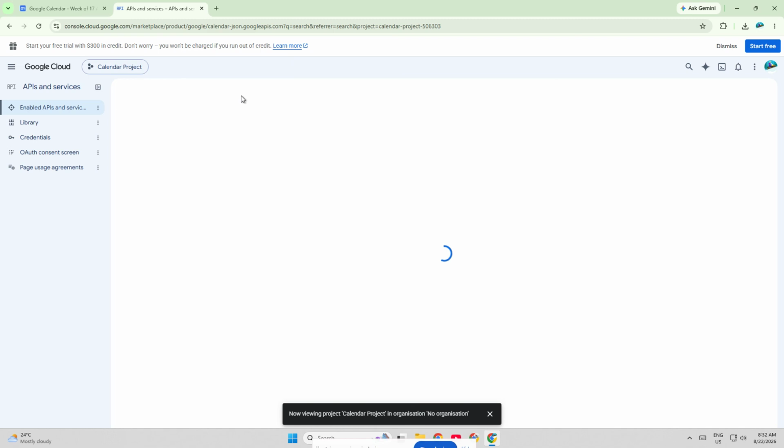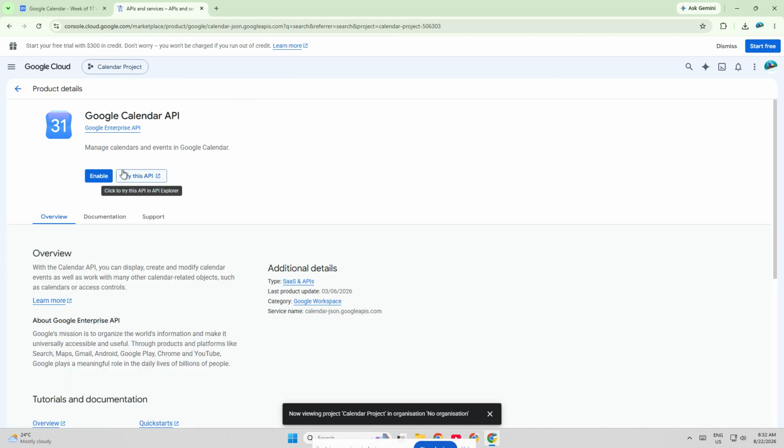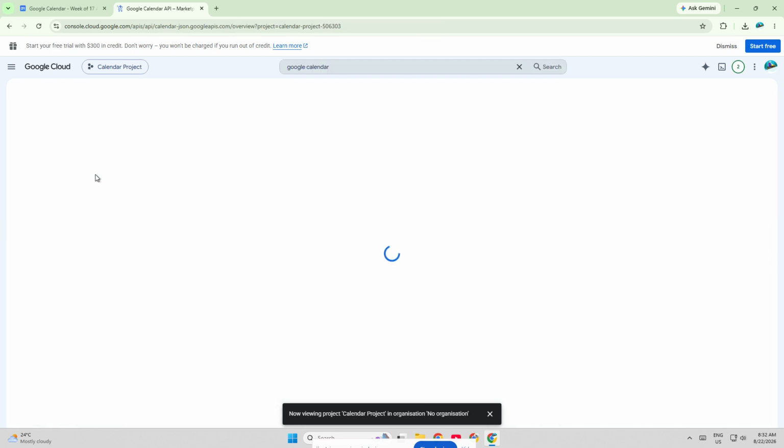Google will instantly create a new key for your project, and a pop-up window will appear showing your API key string. This is the key you'll use in your app, script, or integration. Make sure to copy it carefully and save it somewhere secure. It's a good idea not to leave it exposed in public code or shared documents.